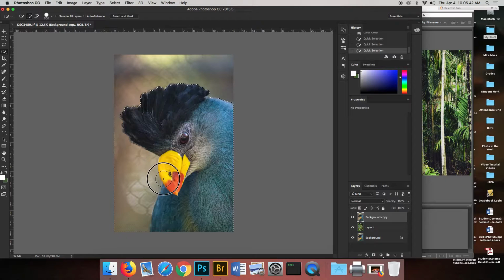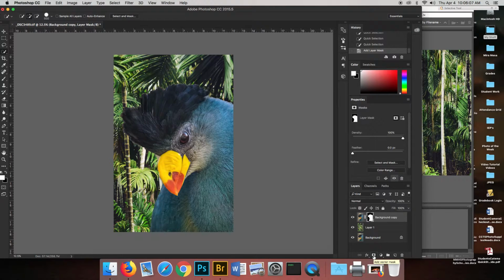If it does mess up like that, you can press Alt to subtract and take away part of the selection. So I'm just holding down the Alt key and clicking back some of that extra stuff. And if it needs to add it, you can see it's got a little plus. You just keep clicking on and keep adding. So once you have it at a good point, what you want to do is add a layer mask in the bottom right corner. It says add layer mask. And you'll see it cut out. Pretty rough cut of our bird here.